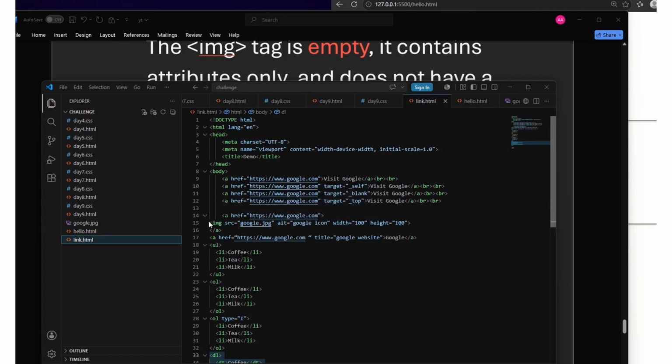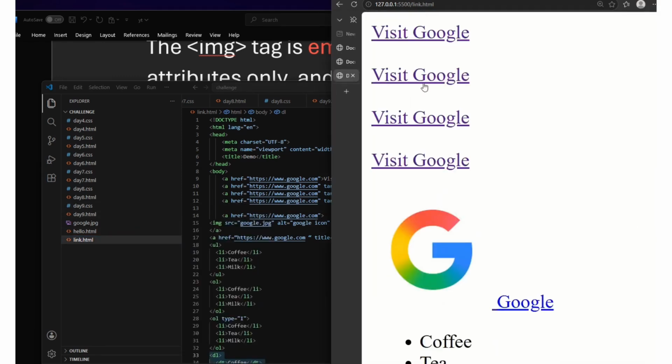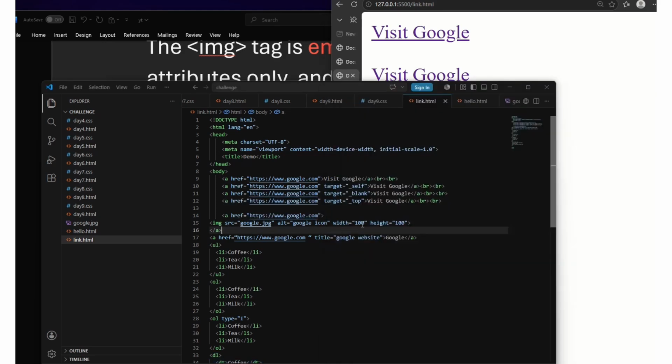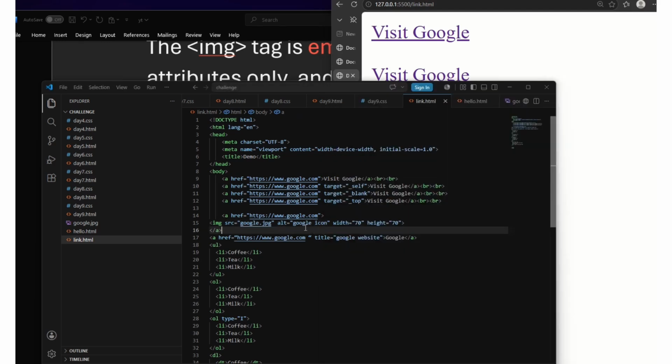I had downloaded a small Google image from the Google web browser. We can use the height and width attributes too in the image tag. I have written an image tag using source google.jpg. I have saved my file as google.jpg, and the image was in the same path where the HTML file I have written is located. If the image was in another folder, we should mention the other path in the source.